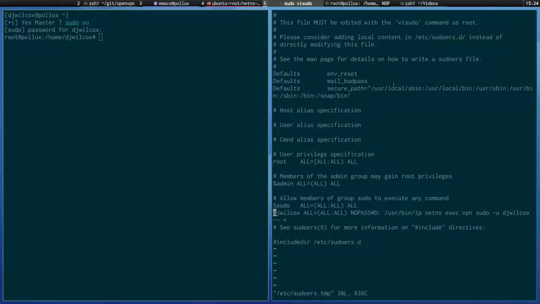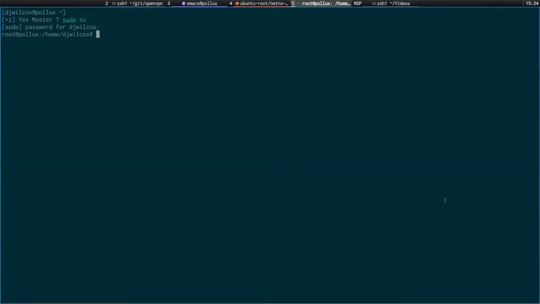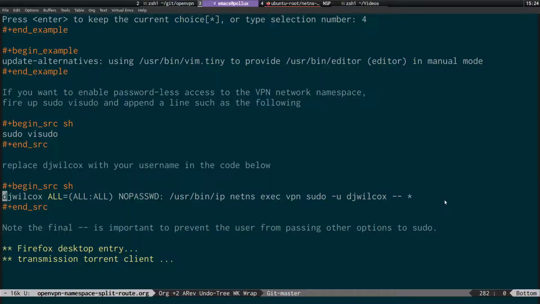And if there's any errors, it's going to throw up a message. So be careful when you paste stuff in or type stuff in. And that's why we're opening this other terminal as root, just in case we balls anything up. So I'll quit that. So that's just a bit of common sense.